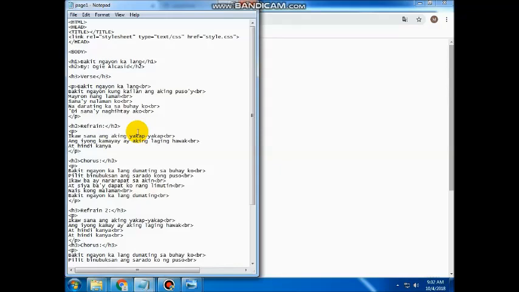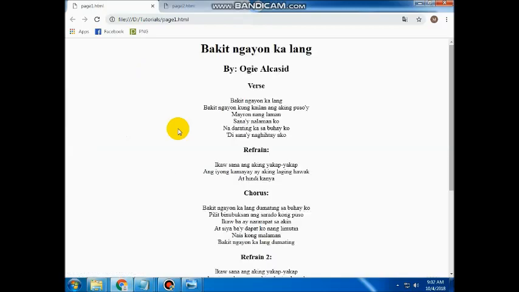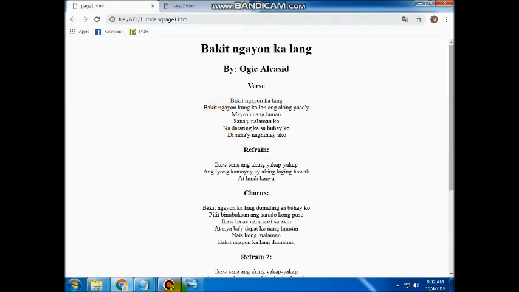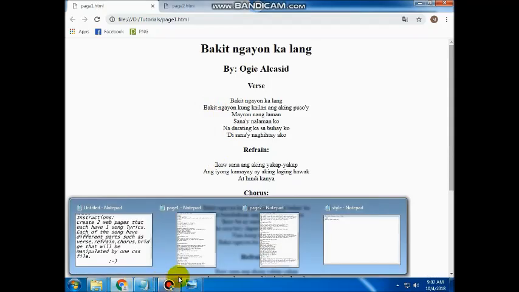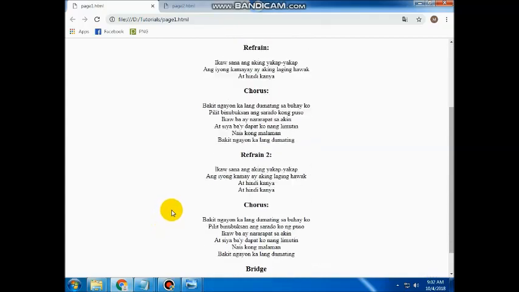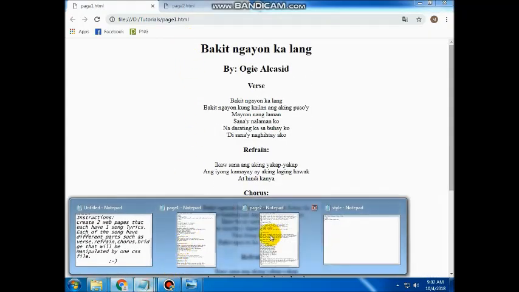So, let's save it first. Let's see kung magbabago na. Okay. As you can see, nag-link na siya yung code natin doon sa CSS. Kaya, nag-center na siya. So, yan lang yung code niya, no?